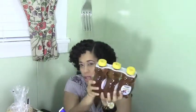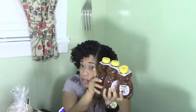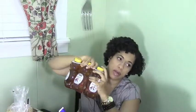I really like keeping honey in our cabinets at all times because we are tea drinkers, so I like to sometimes sweeten it just with honey or organic sugar that I love. Of course, I'll show that in another haul because I get that from Target, but I really, really like this honey. So you can sweeten up different things with it. You can have it on oatmeal, you can have it in tea.